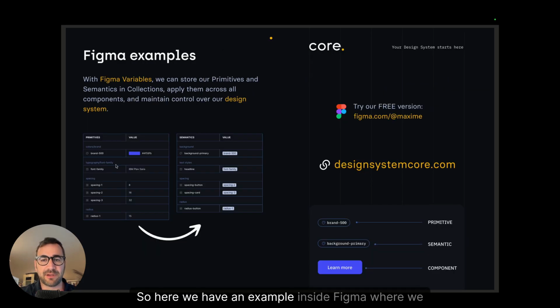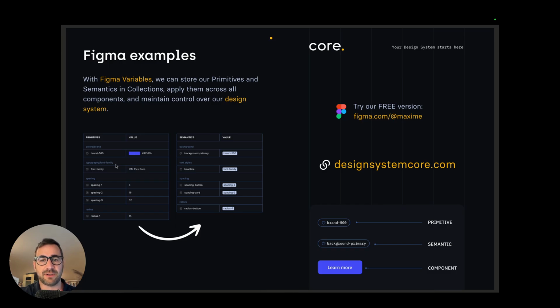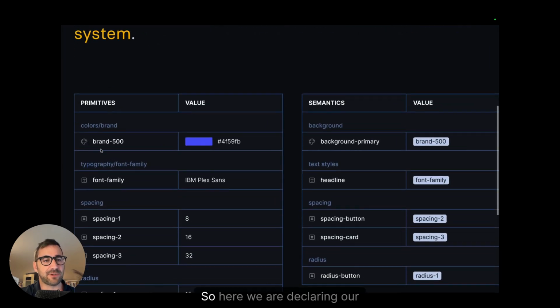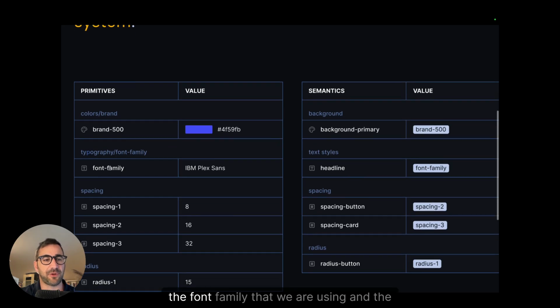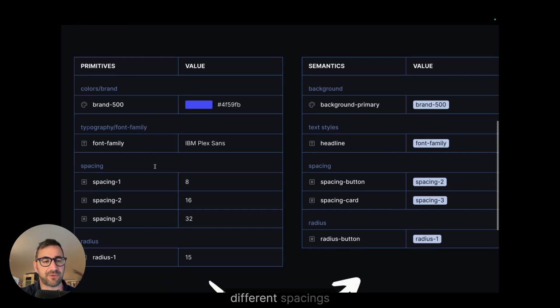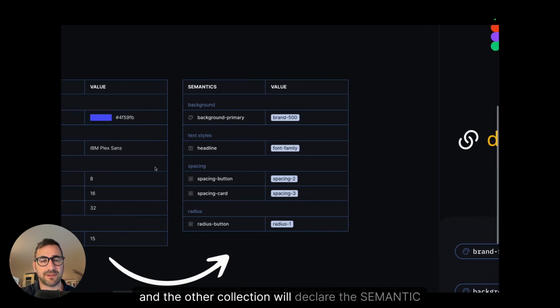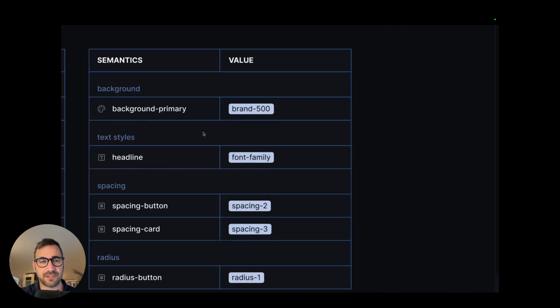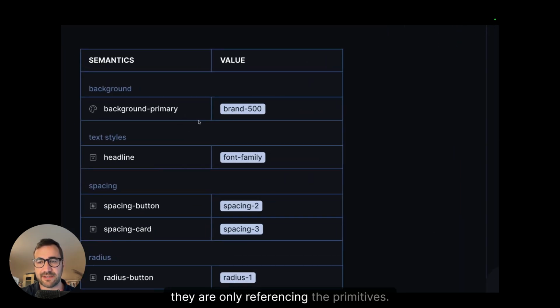Here we have an example inside Figma where we use different collections of variables. One collection will declare the primitives. Here we are declaring our brand color, the font family that we are using, and the different spacings. The other collection will declare the semantic variables, and like I said before, they are only referencing the primitives.